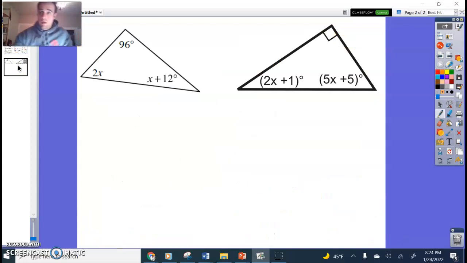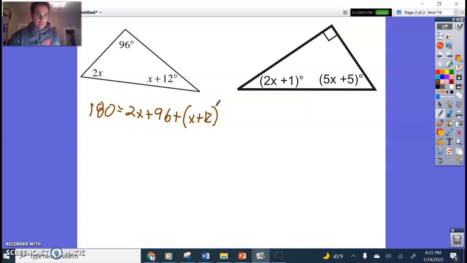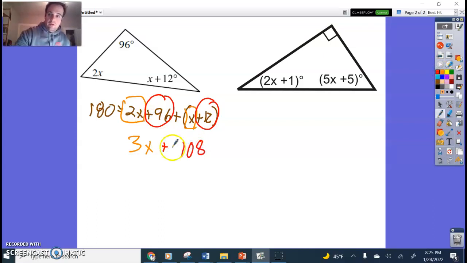If you're ready, let's go ahead and move on. Because, of course, the problems get more challenging. But the same triangle sum theorem still applies. All the angles together in this triangle are going to equal 180 degrees. Now the angles I know. I know 2X, I know 96, and I know X plus 12. I'll put this in parentheses to show that this is one angle. But the addition kind of crosses over that parentheses line. I don't really got to do much with it. I'm going to go ahead and just combine those like terms. The X's obviously can be combined. And the positive 96 and the positive 12 can be combined. That gives me a total of 2X plus X is 3X. 96 plus 12 should be 108. And I have 180 by itself.